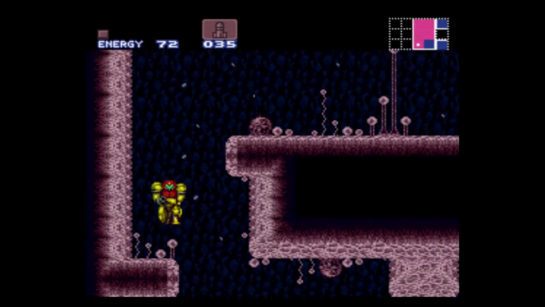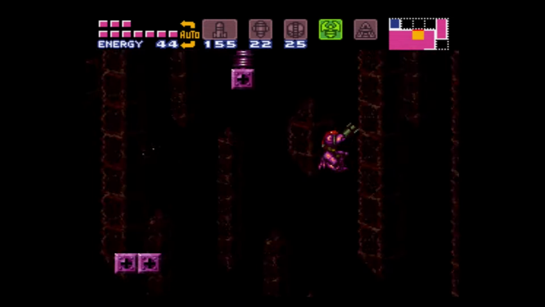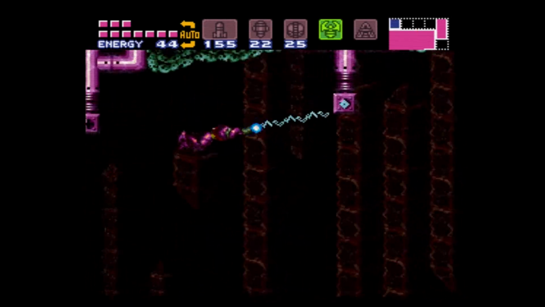Beneath Crateria there are 2 areas. The first is called Brinstar. It functions as a kind of forest area. Adjacent to that, there's a water area called Maridia.